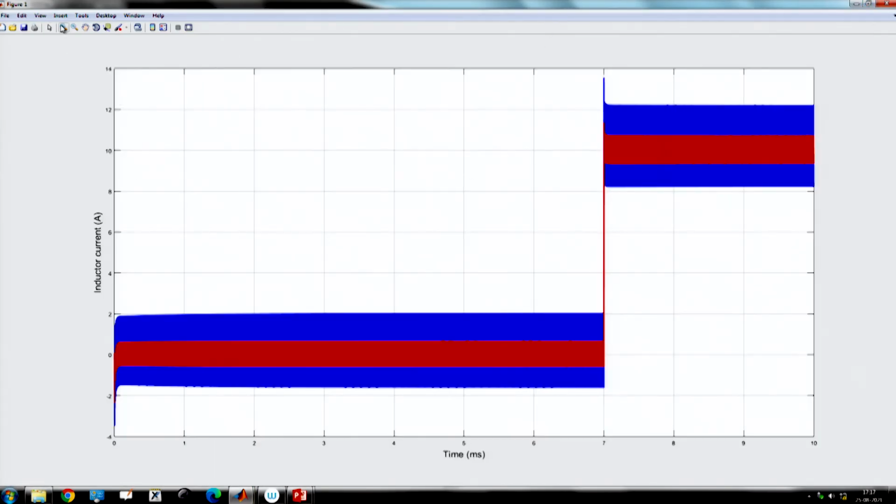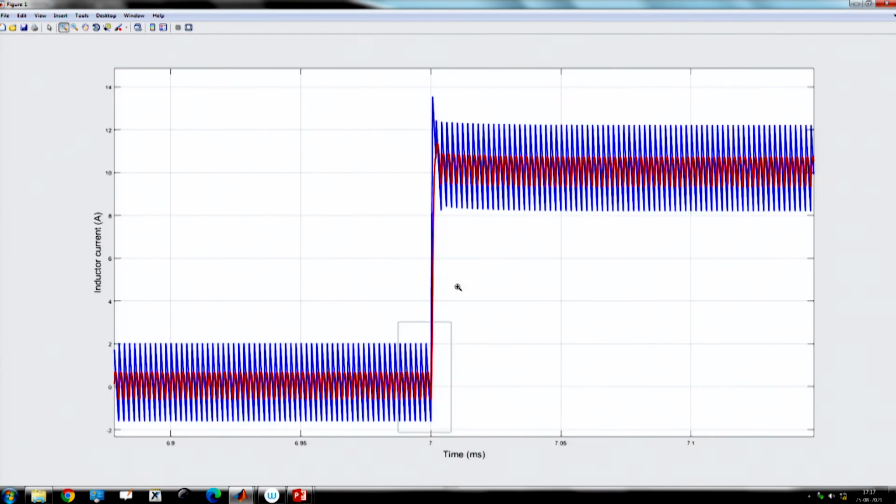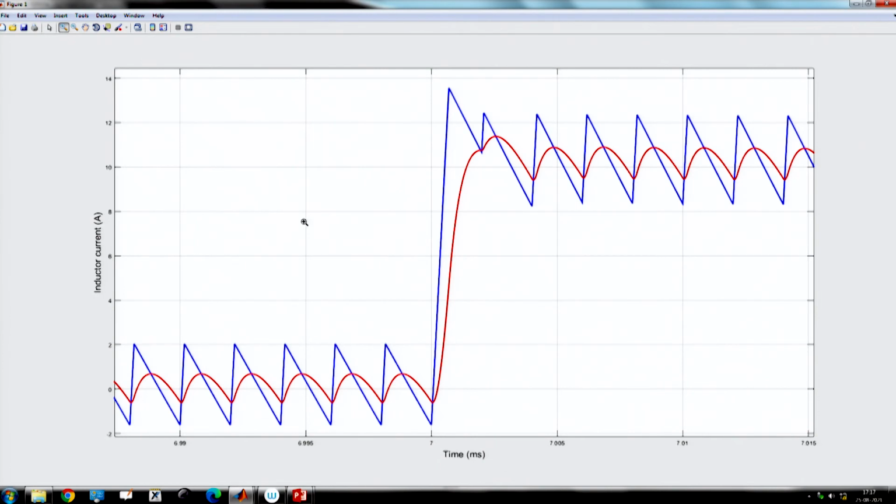Low bandwidth. That means now we are discussing average current mode control, where the red one is the filtered current.